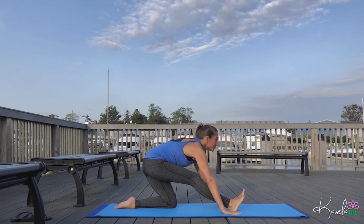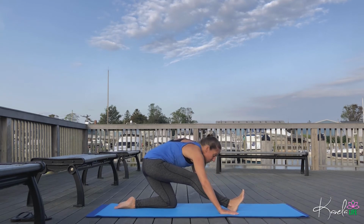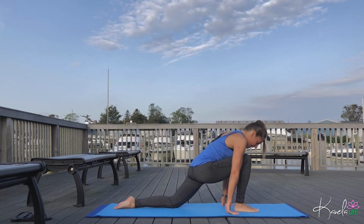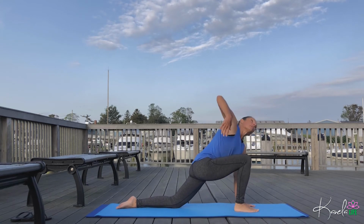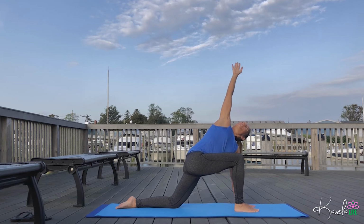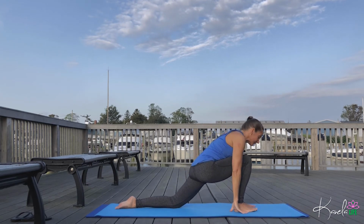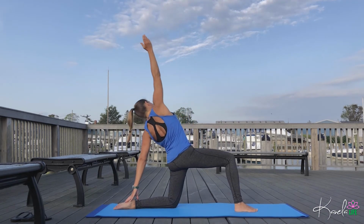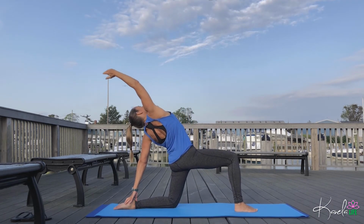So since we've been here before, try to get right into the pose. Try to go deeper. Exhale, come back to that low lunge twist. Float that right arm. Exhale, half camel. Left arm floats up. Right arm floats up. Lift the chest to the sky.